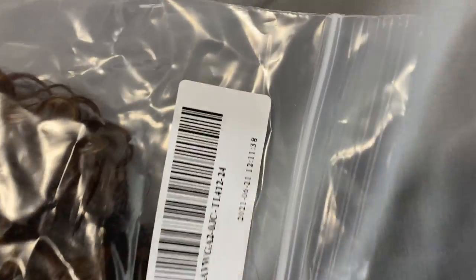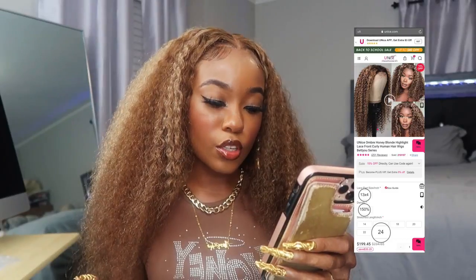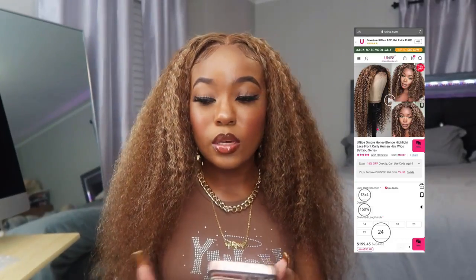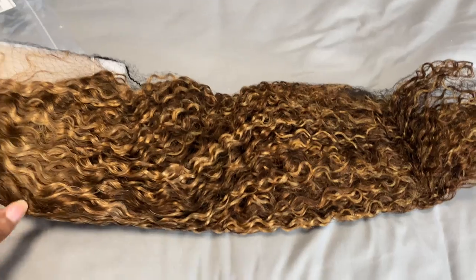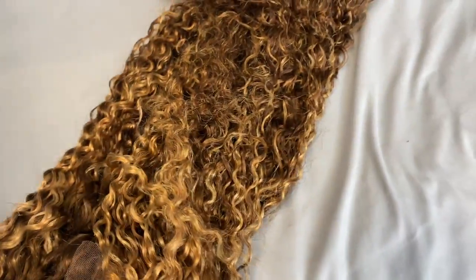And then of course you have your wig, and this is what the wig looks like out the box. It's inside this plastic Ziploc bag. This is the 24 inch ombre honey blonde highlight lace front curly human hair wig. It's 150% density, and it's a 13x4 lace frontal. This is what the wig looks like straight out the bag, naturally how it comes. This is what the color looks like. It comes inside of a hairnet, and it's got the stuffing on the inside, all that.